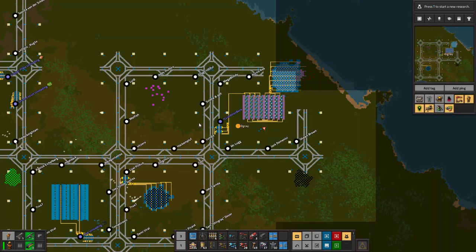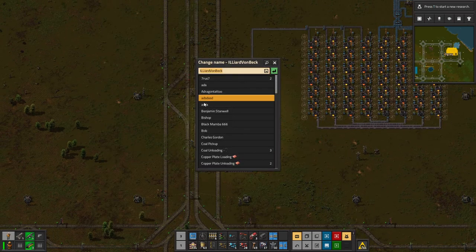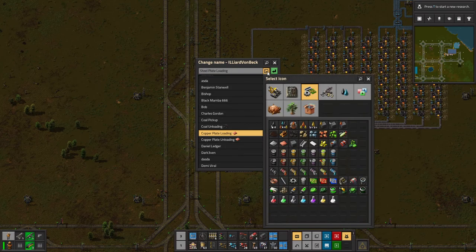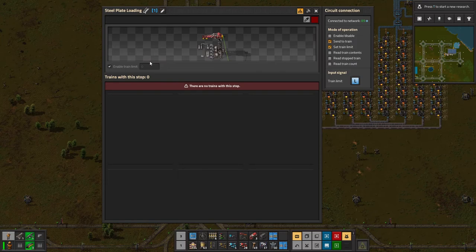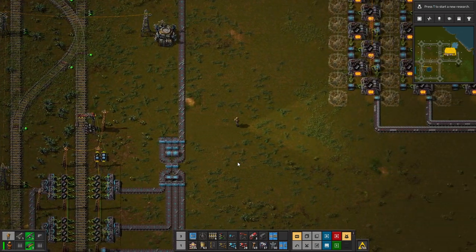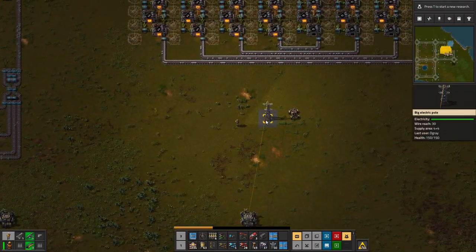So let's go back to a mall. Let's set up a little train. Oh, and let's rename you to what you actually have to be. It's called steel plate. A steel plate loading. Steel plate loading, so we have that here. We'll fill our load as soon as we have 16k. So two trains completely emptying this out. Very, very good.